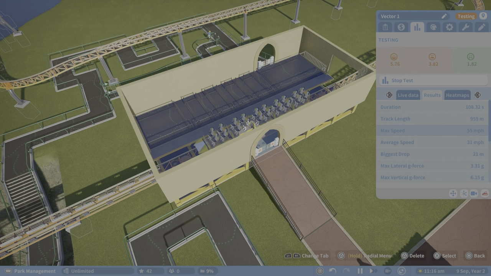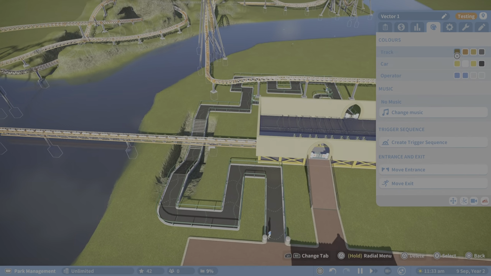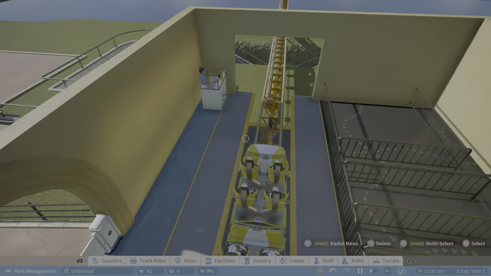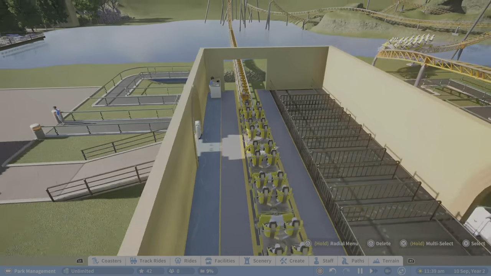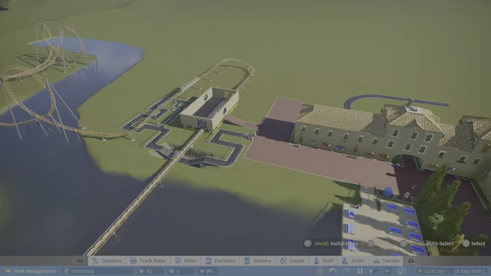It's not bad, max speed 55, average 31 miles an hour. Biggest drop 21. It's not the biggest, it's got a foam version, it's got air time as well. Scenery rate, and that'll change over time. So yeah. Just tell me if you want to change the operator colours as well. Perhaps per ride or something.